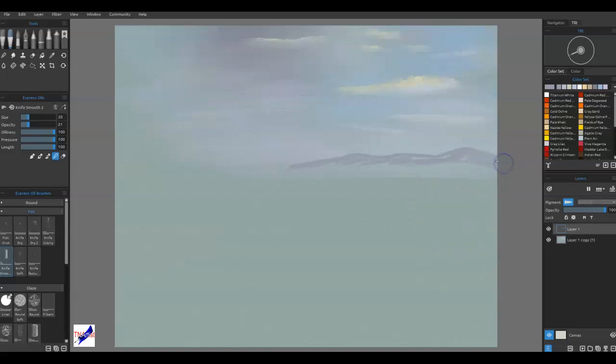So now all I've done is just selected the smooth knife and the blend, and I'm just softening all this together. And trying to get a little bit of that repetitiveness taken out of it. But just kind of softens. And see how that pushes that back and gives that really distant kind of feel and look to it. But it instantly ties it together with the sky.